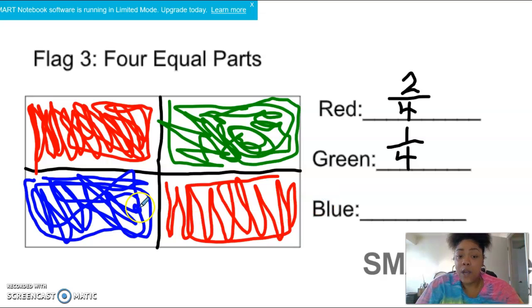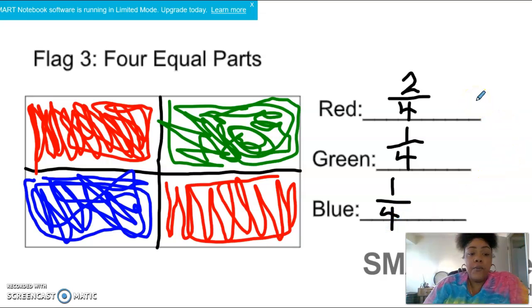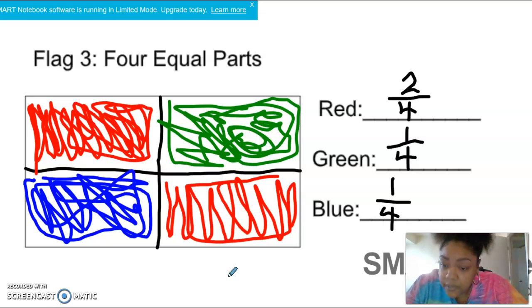I only have one blue part on this flag, so my top number is 1, and my bottom number is still 4 because I have 4 total parts. So now I have partitioned my flag, I have colored it in the colors of my choice, and I have written the fractions for each part or each color on my flag. So guess what, scholars? Now it's your turn.